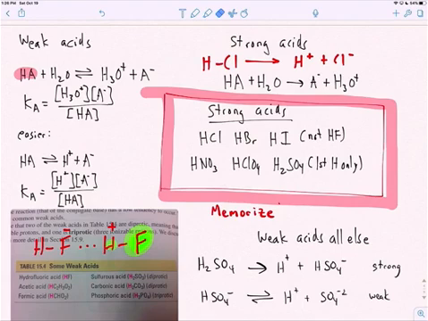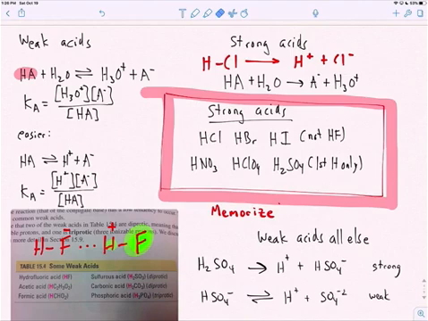So it is one direction. The strong acids are hydrochloric, hydrobromic, hydroiodic, nitric, perchloric, and the first proton on sulfuric. So the easiest thing to do is just memorize these. I usually don't tell people to memorize things, but if you memorize those, everything else is a weak acid. If you do that, it'll make your life much easier. So strong acids are strong electrolytes, they break apart easily.